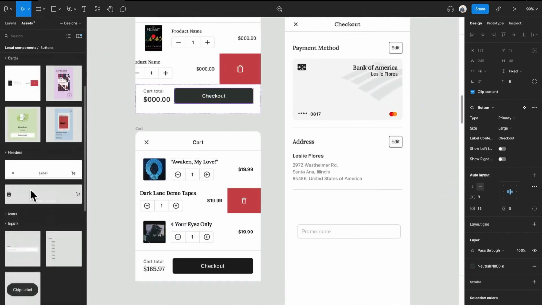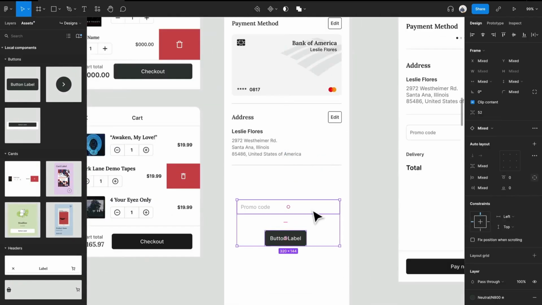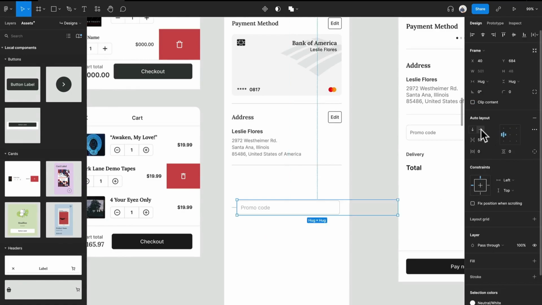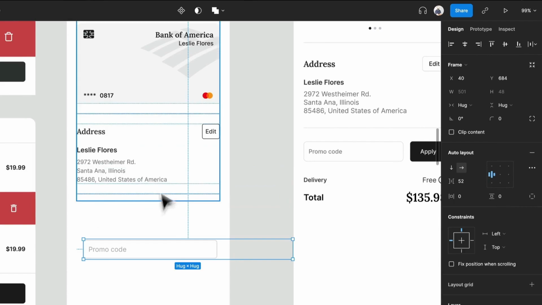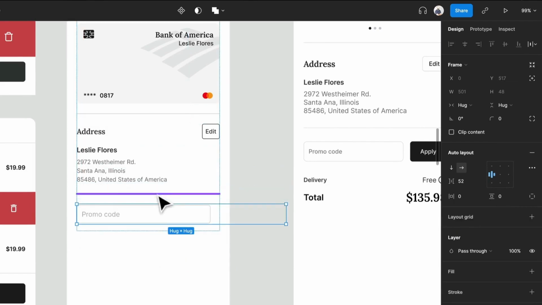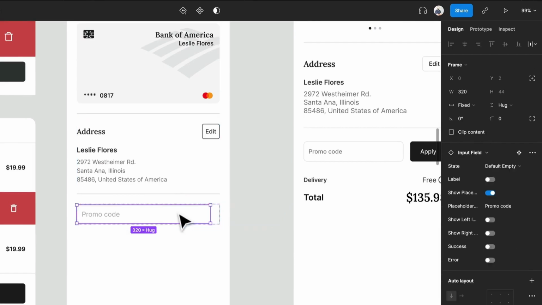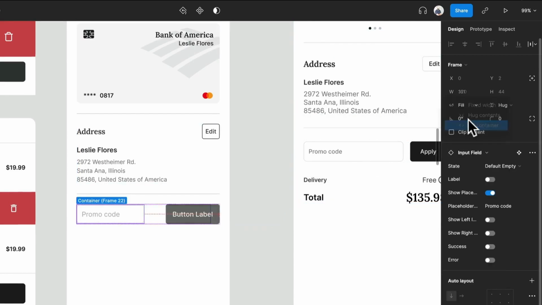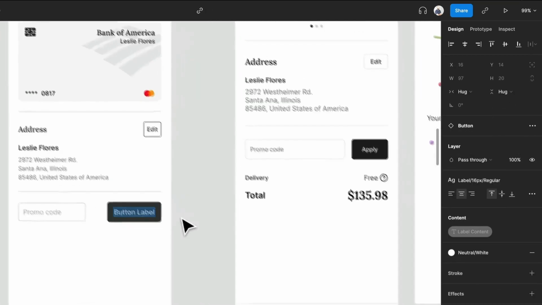That was weird that automatically did that. Sometimes auto layout's a little funky like that. I'm going to select these both, throw them in a frame, throw them within here, fill that container, make sure this one's set to fill, and this one is set to hug.